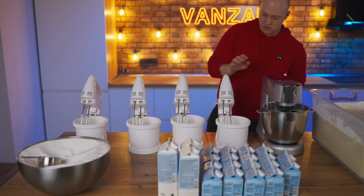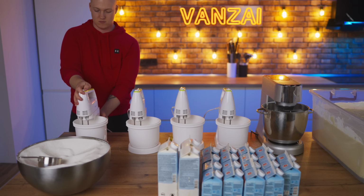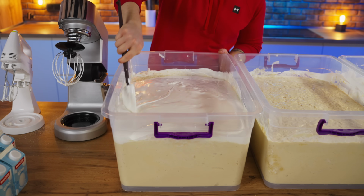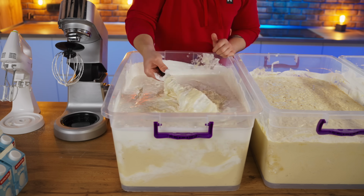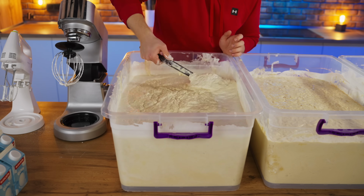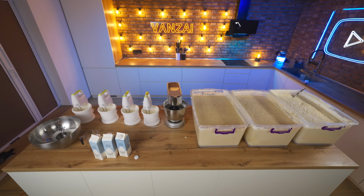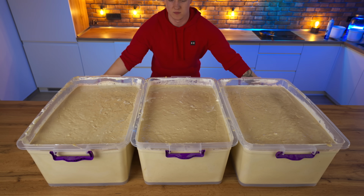Whisk the second batch of egg whites. Here I decided to change tactics and pour the batch from all the mixers into one container. This way we will mix the dough less often and there will be much more air bubbles. We continue until we run out of all the egg whites. Finally, the dough is ready. We are left with 150 liters.